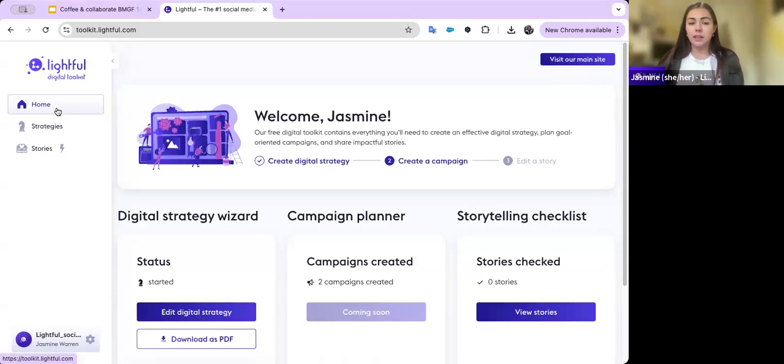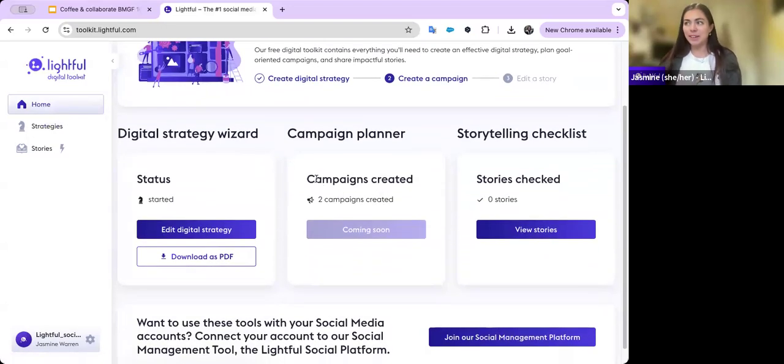But the other thing in here, the next bit, will be the campaign planner. This is very exciting. I've seen the draft and it's very nearly live, and I think this will be a really useful tool because you can put in the goals for your campaign. Basically all the steps that we share when we recommend looking at how to plan a campaign, you can put in here, so it's in one place. I think that's going to be really helpful to streamline the campaign planning process and hopefully take away some of those barriers and make it feel a bit more accessible, something that we can do in one place rather than having documents everywhere and trying to pull everything together ourselves.